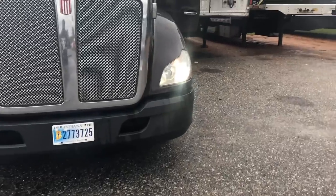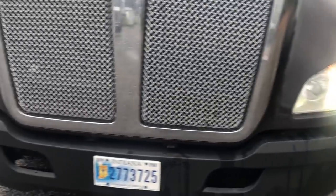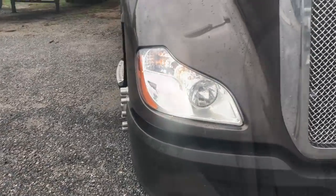If you remember what it looked like. Yeah, buddy. All right, yeah, easy fix. So if you need one of these bulbs, I've got the 2015 Kenworth T680, and the actual part number is D1S bulb, B-U-L-B. That's what it says. Man, $96, $100 headlight bulb. So yeah, Xeon. I think that's how you pronounce it.